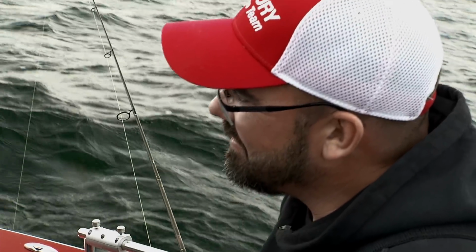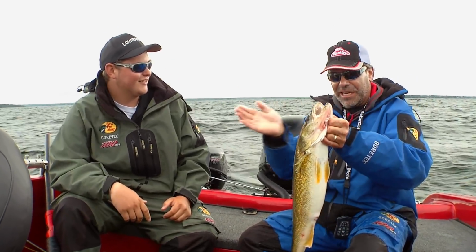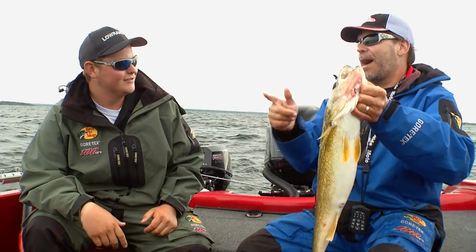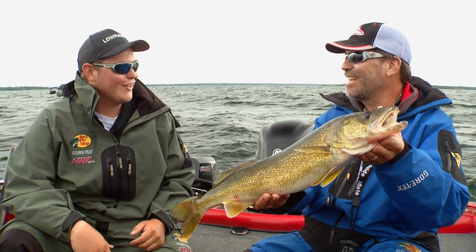And the next time up, I swung up, he was on there. So sometimes when you feel him, as the bait's shivering, you're not really trying to catch them, you're trying to attract them. They're still swiping at it. You feel them swipe a lot. You might feel that. And if you do a short hop, a lot of times it makes them think that bait is wounded or something. And the result? Big old walleye.